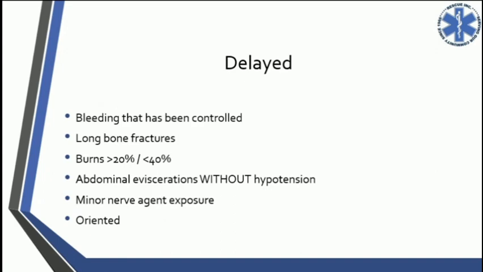Our delayed patients, the bleeding that has been controlled. Doesn't matter where it's at. I can't really control that. They need surgery. But if you can control this extremity, junctional, compressible hemorrhage, tag them yellow. Amputations, bilateral amputations. If it's on both legs, those are serious injuries. They just lost both their legs. That is controlled. We're not worried about it anymore. They need surgery, but they can wait. They're not going to die because of other causes.